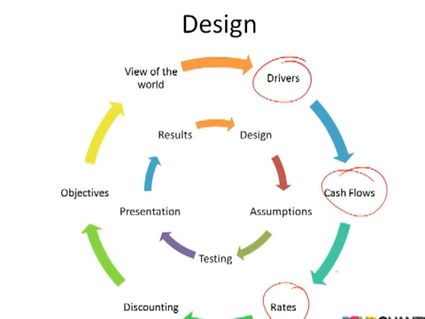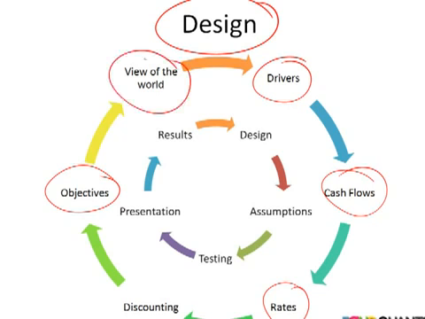So summarizing all of this, what we're basically saying is that great models spend a fair bit of time on design. And by design, we mean that we start off with the objective. What will this model be used for? We then determine what are the views of the world that are relevant to the objectives that we want to work with. What are the drivers that affect that view of the world? What is the impact of those drivers on cash flows? What are the relevant rates that we want to use for discounting and calculating net present values?